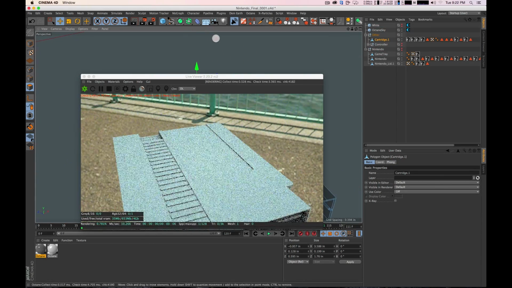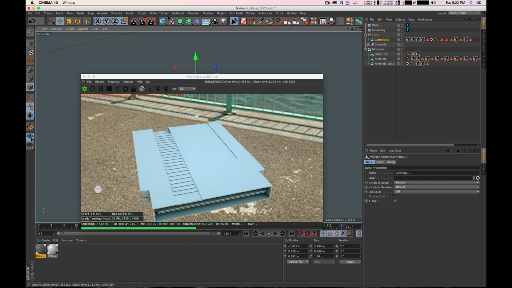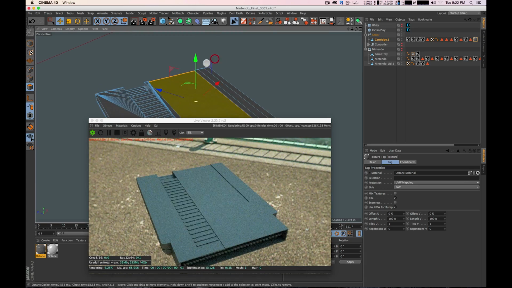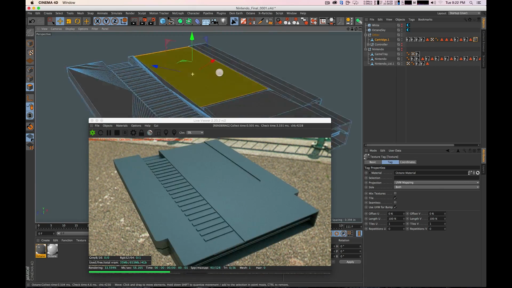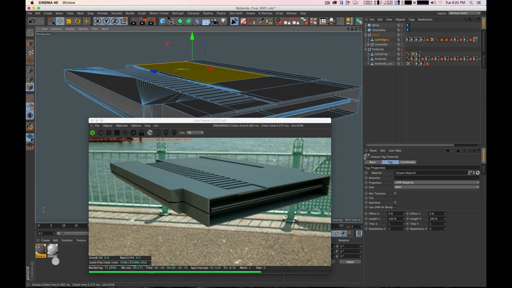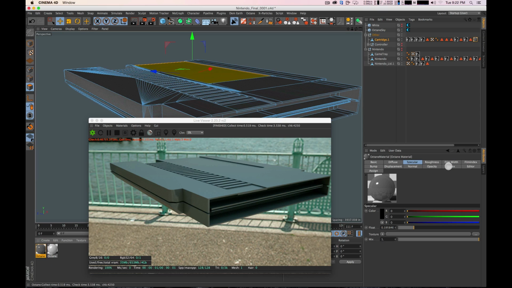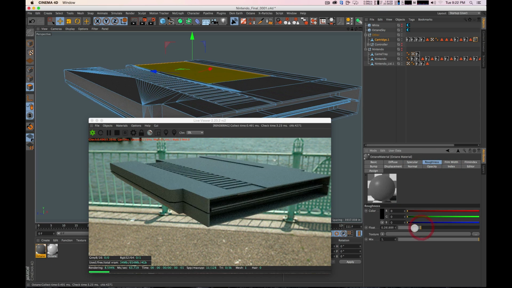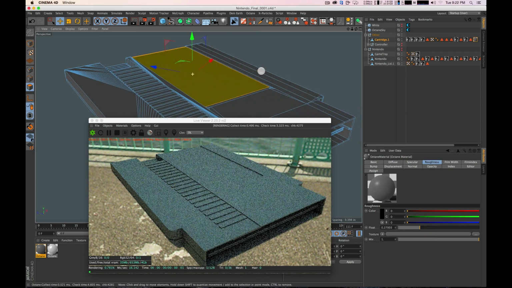All right, now the cartridge itself had kind of a similar texture, but maybe not as shiny. So I'm just going to take that same base texture and put it on here. And probably just go to the index and just bring that down. Take the roughness way up. All right, there we go.